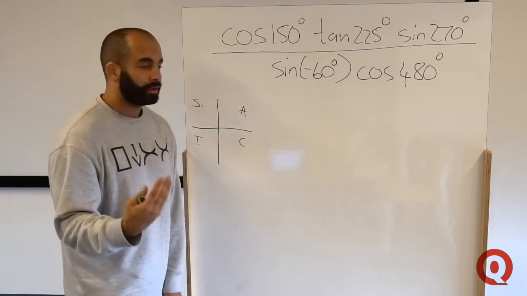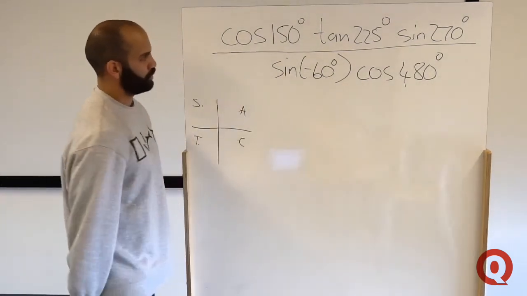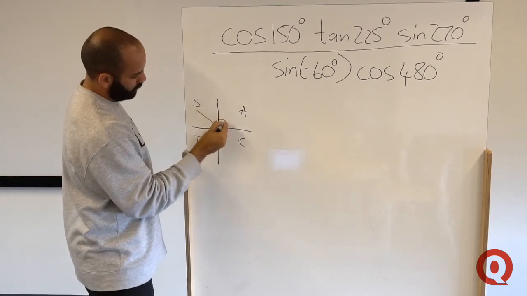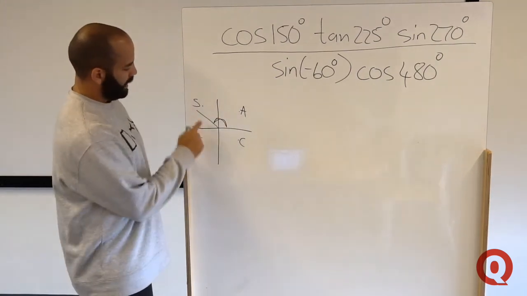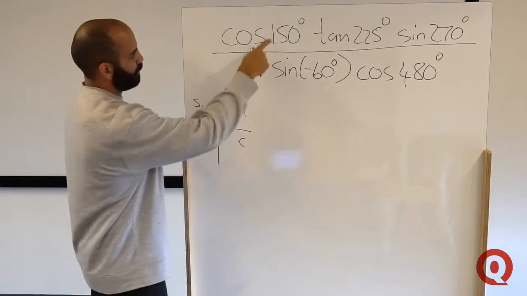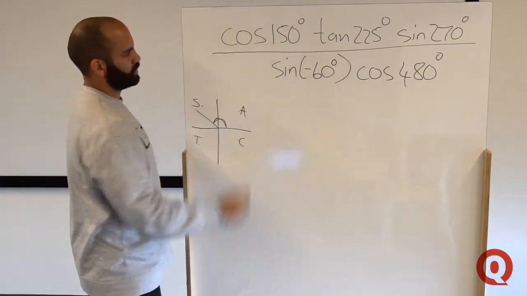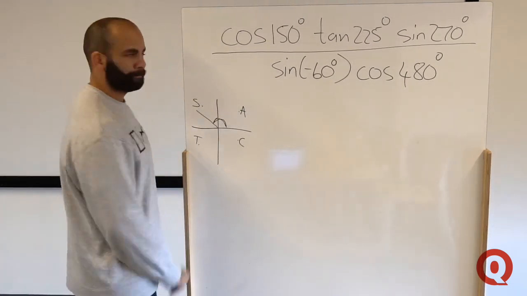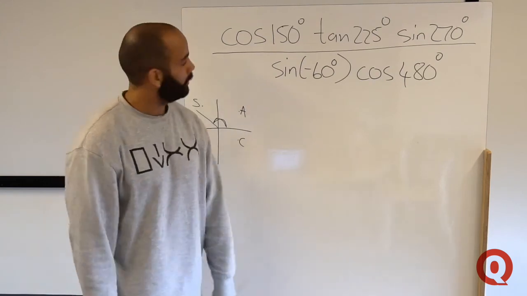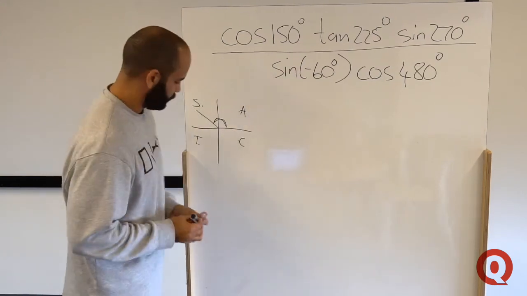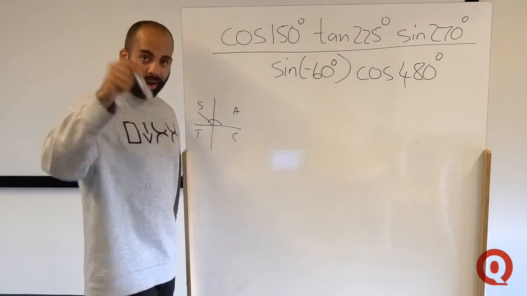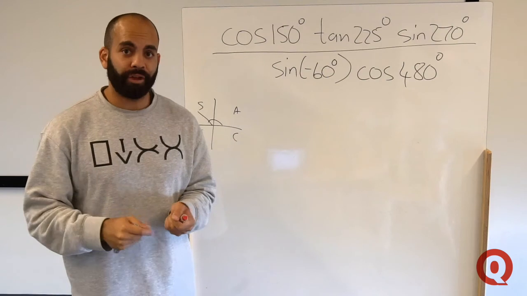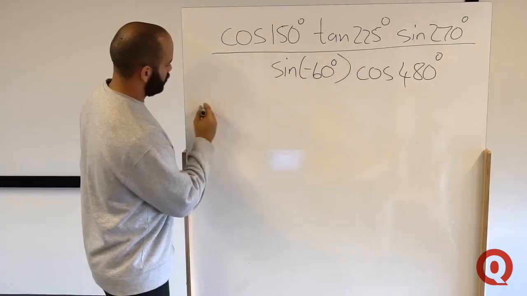This is important to note when you start dealing with these angles, because if you've got cos 150, which would probably put it somewhere there, at that angle, it has to be negative. So if I simplify this expression and I see that cos is positive, something doesn't quite add up. So, CAST diagram has been drawn. Now, let's evaluate this expression. So make sure, while you're watching this, draw it out on your piece of paper, that you've got it written down for yourself, so that you're aware of the things that we work through.